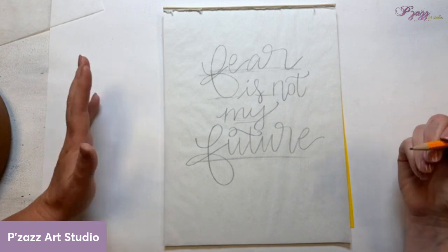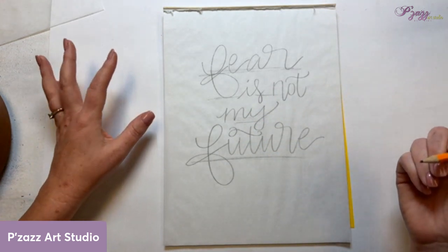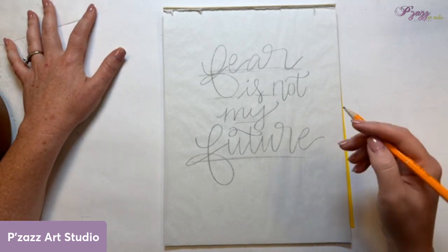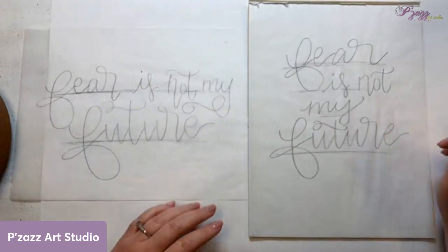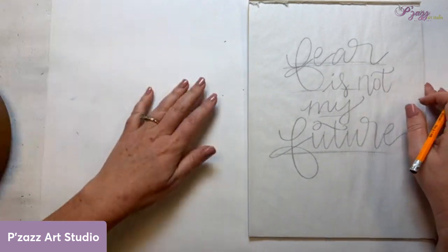All right, so from here, I've done two different layouts, kind of thinking through it. And then I can add embellishments. I can figure out the rest after I figure out my layout. So all I'm going to do is make a decision. I like this one better, so I'm going to push this one to the side.